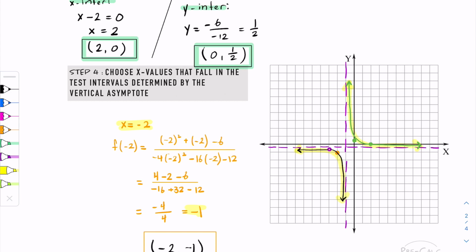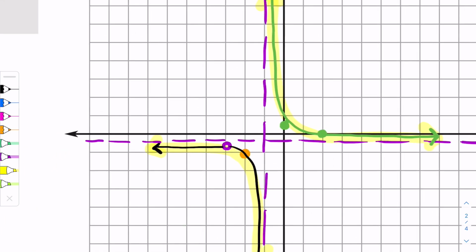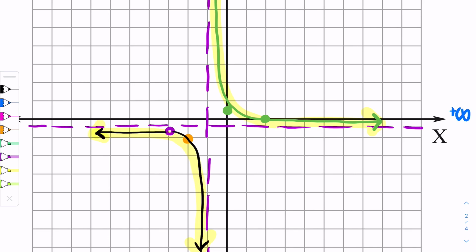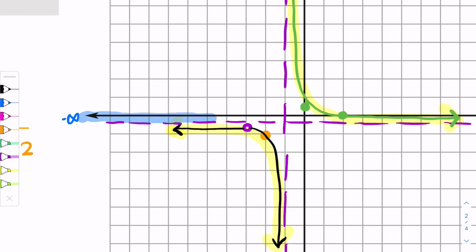Okay, so where does the domain fall in? Because that was step 1. So what exactly does the domain mean? The domain is looking at your x values, and let's use a blue highlighter for this. So the domain, when we scroll up, should match, starting at -infinity heading towards positive infinity. As we move this way, we have all x values, and then all of a sudden we have a hole, so the graph stops, or our domain stops right there at the hole. Then it picks up again until our vertical asymptote. Then it starts again after the vertical asymptote and goes on forever.